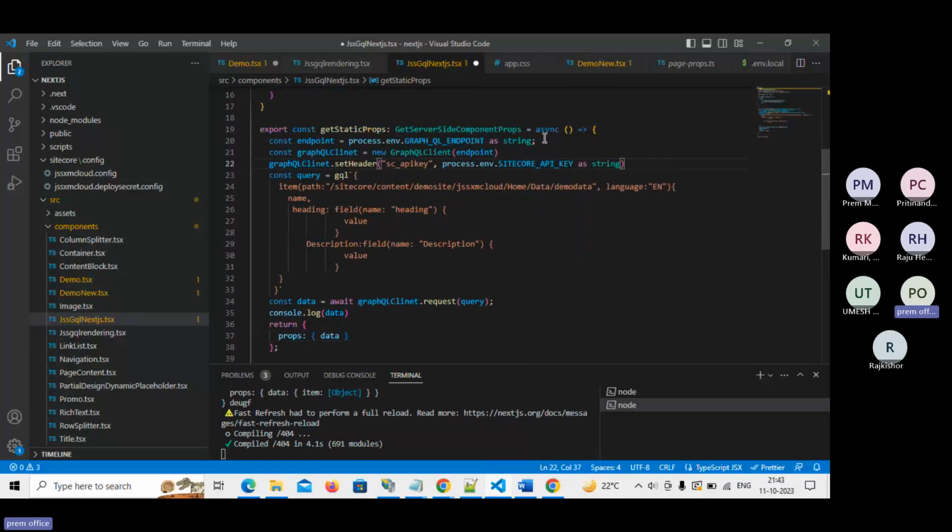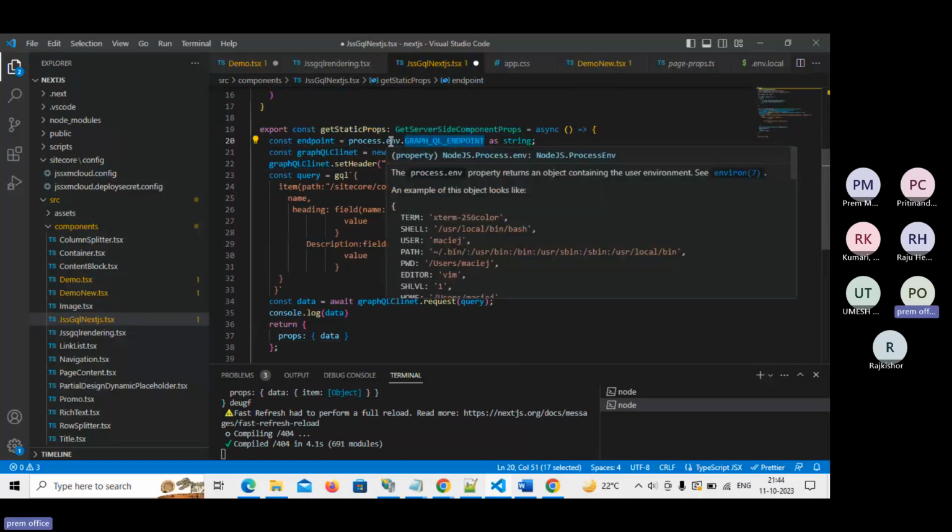Next, we are defining the GraphQL endpoint. Where is this endpoint coming from? You can see process.env.graphql. In the environment, we have defined the GraphQL endpoint.